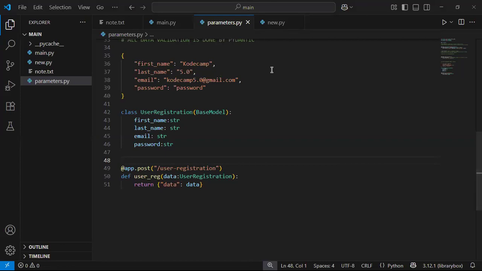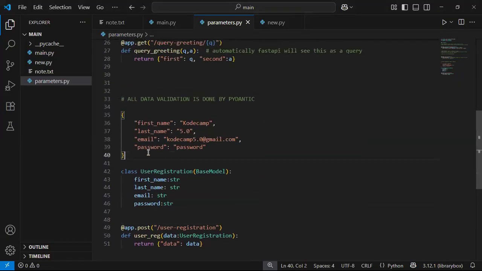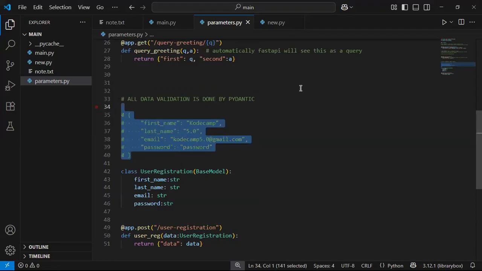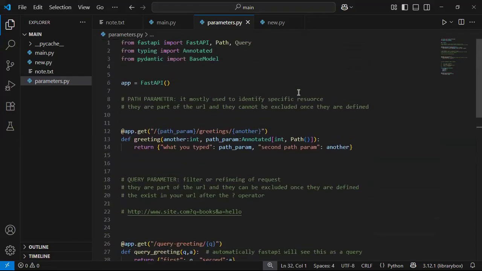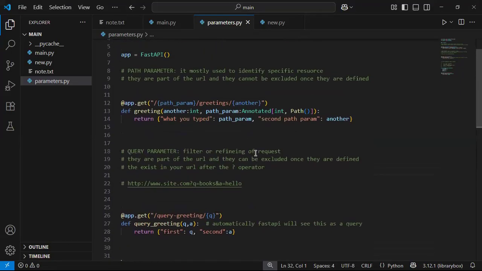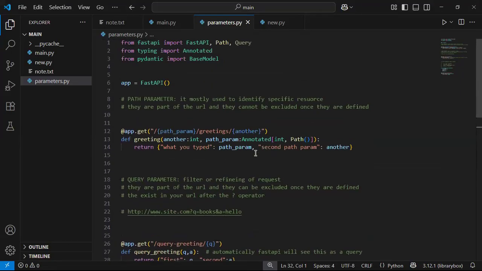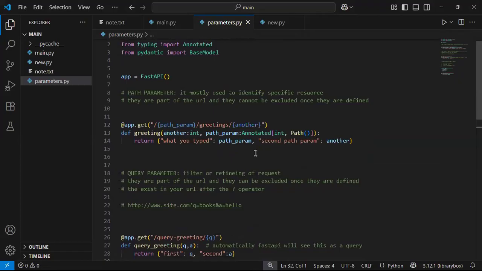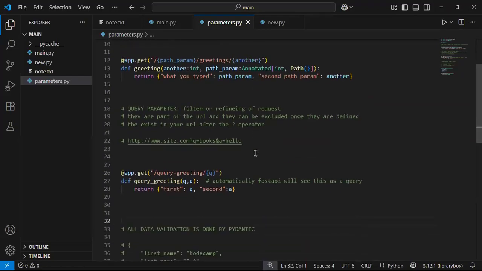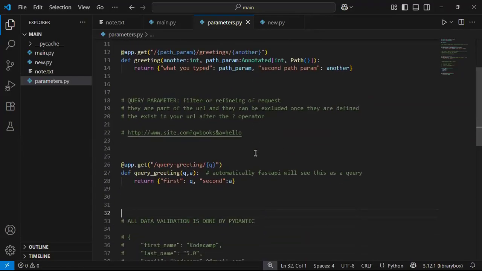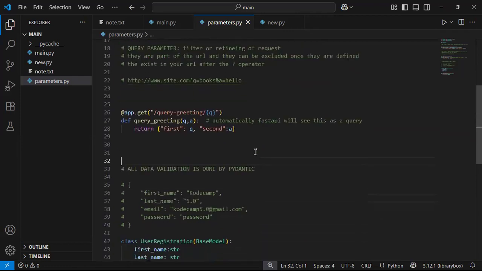Why don't you comment all the other stuff out? Sorry? I said, why don't you comment the others out? Wouldn't there be an error if you don't comment them out? Like all the other code. Okay, the other code, no, there will not be an error. I think everything is perfect except this other one that we've added. Every other endpoint there is still valid, so they will still become part of our endpoints for this particular project.